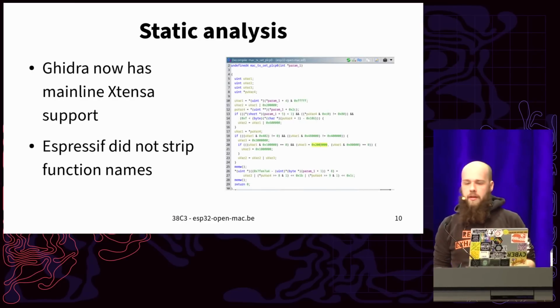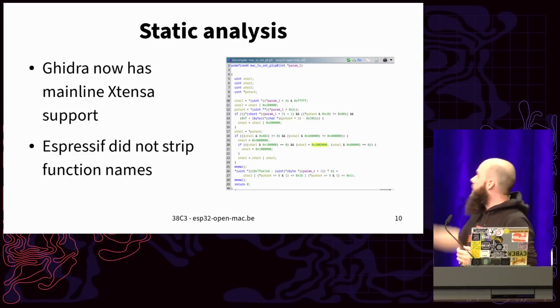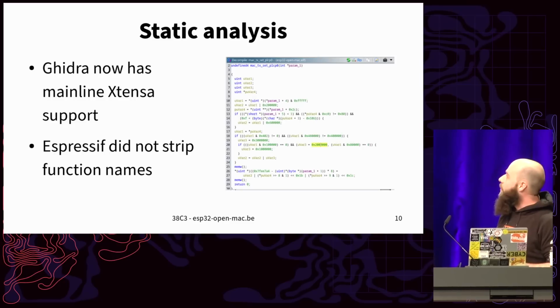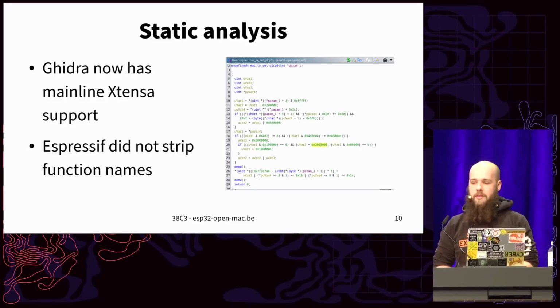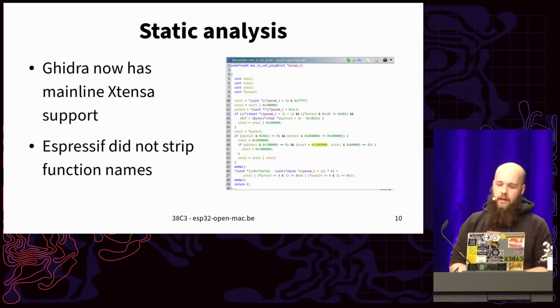So for static analysis, we used Ghidra. This is an open source tool released by the NSA. And it disassembles the assembly that is shipped in the binary blob to a sort of pseudo-C code, so it's easier to read. And you can see on the slides there an example of what the code disassembles to. I know it's still not really readable, but it's a lot better than looking at the assembly.